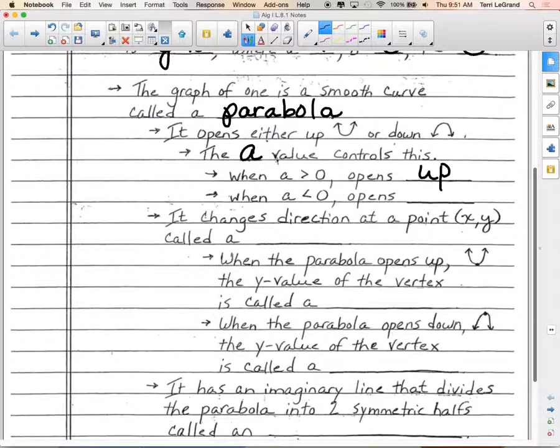When a is less than 0, what's it going to do? Open down. So again, that should be kind of like a little way to check, just like we did with linear functions. We said, if it has a positive slope, it better be doing what? The line better be increasing, rising from left to right. If it has a negative slope, it better be dropping, decreasing from left to right. So same thing with quadratics. When you're done graphing them, if you don't have this nice smooth U-shaped graph and it's not opening the correct direction, then you should be able to identify that pretty easy. Say, hey, wait a minute, why is my parabola opening down when my a value is 3? That would be a problem, okay?